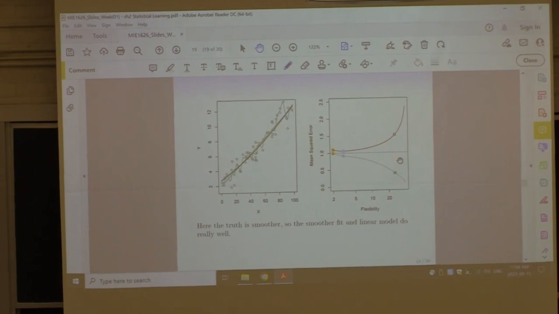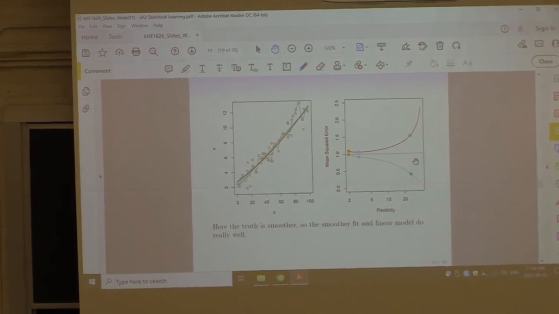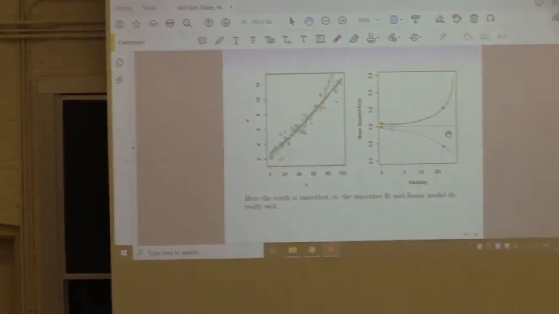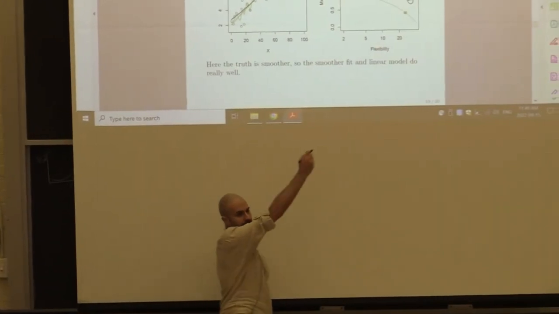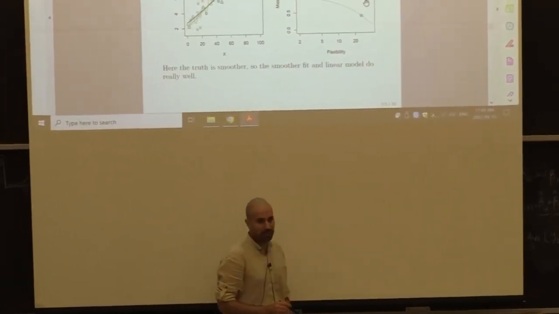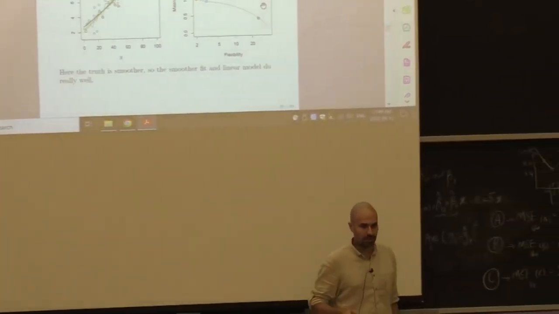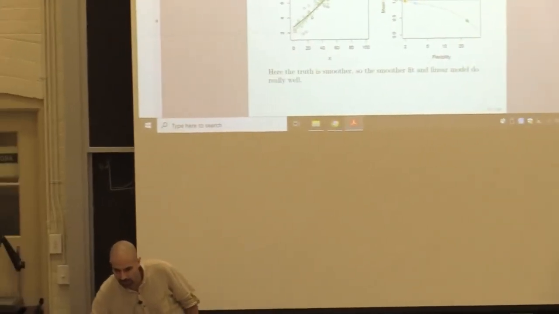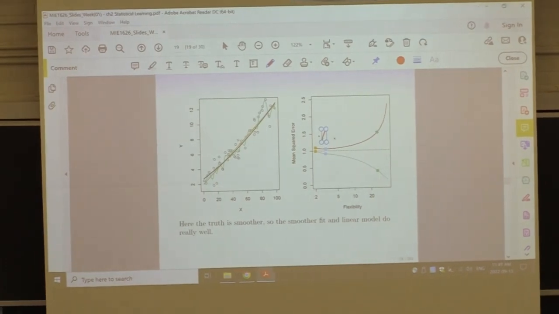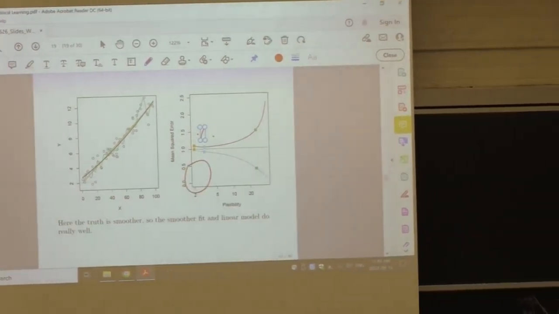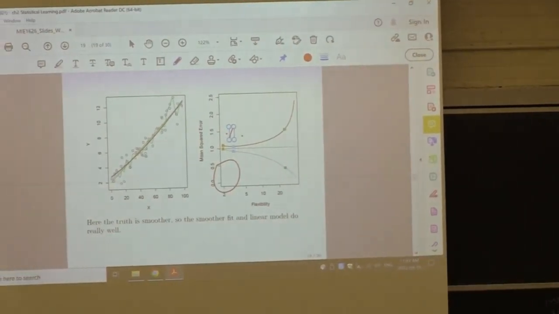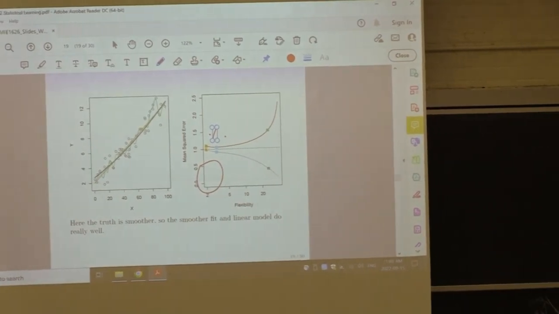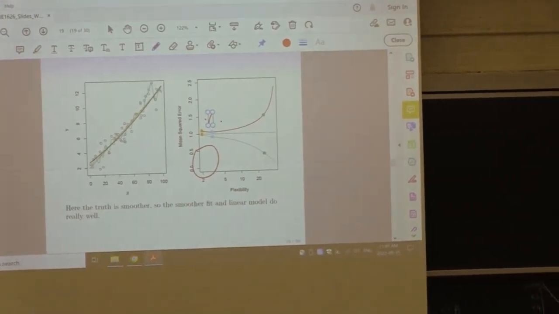So this is another example. I told you that typically MSE looks like a U, but it doesn't have to be like that. So here is a case where the MSE is not exactly a U. You can see that when we increase the level of flexibility, everything just becomes worse, just MSE increases. In situations like this, the suitable choice is a model that is very simple, so that this region is kind of where we want to be. For a task like this, when we see that when we increase the flexibility of the model, MSE increases, well, we don't do that. We stop at the low complexity region.